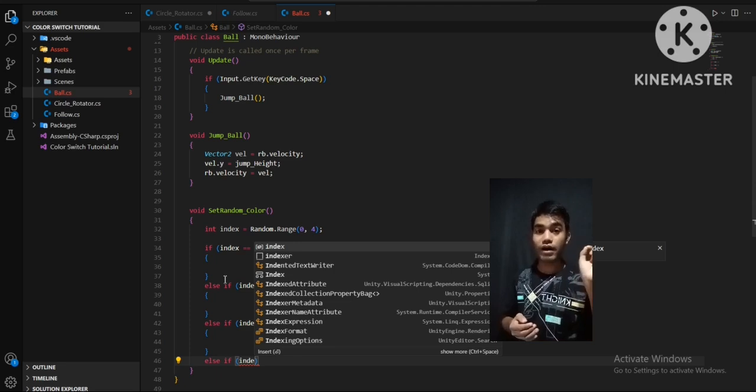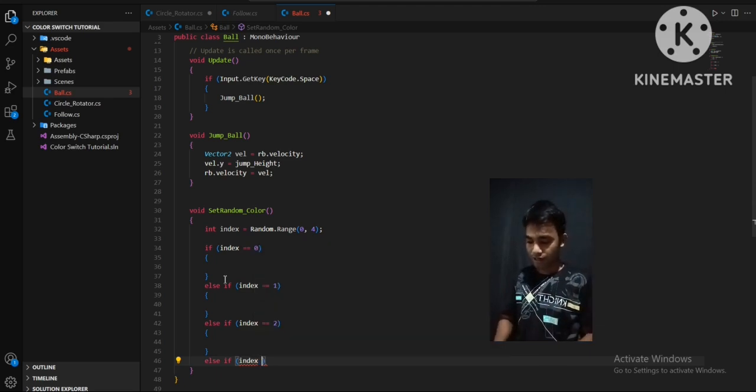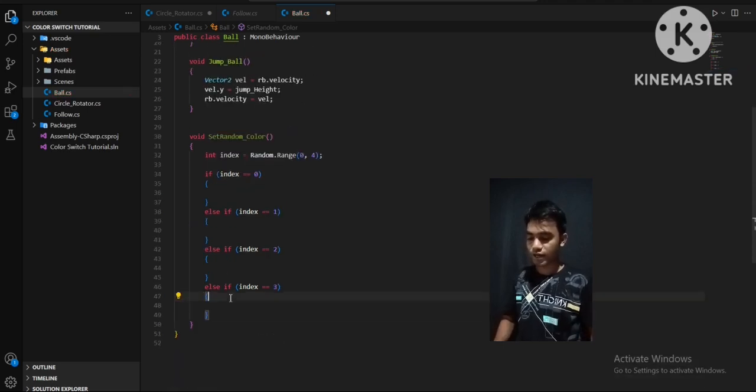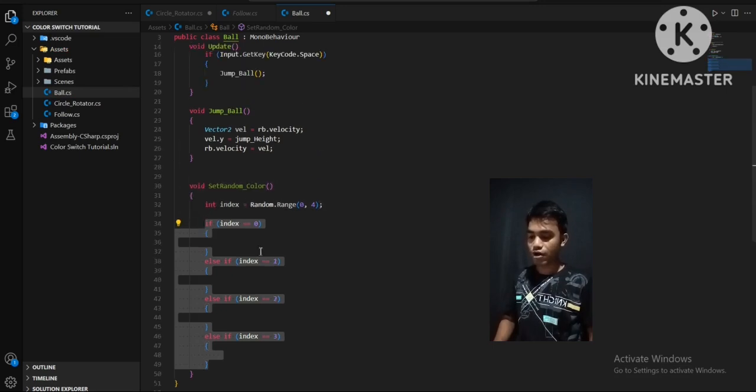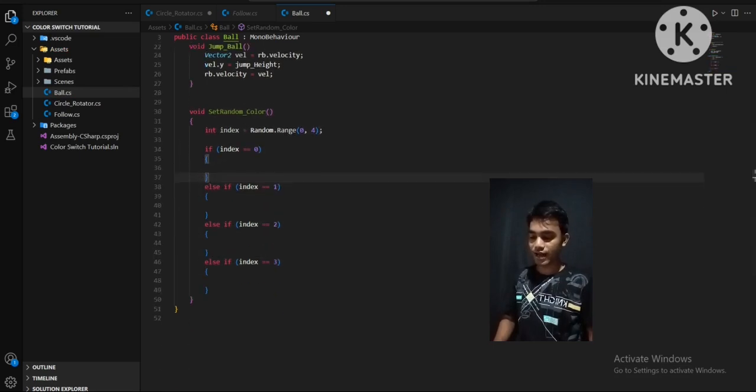It can be 0, 1, 2 and 3, but it will not include 4. So we will check if index is equal to 3, then do another thing, so make some curly brackets. Now we have handled all of the results we got, and we need to set that up.